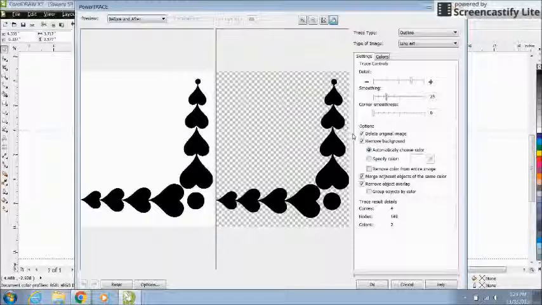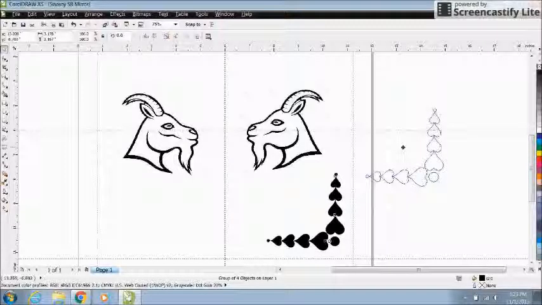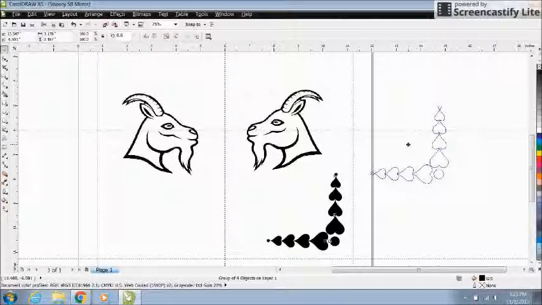Now there's a couple of boxes you should get in the habit of checking. One is delete original image. That box is not always checked, but it should be. And the other is specify or remove color. Let's try remove color first. That seems to work the best. And you can see there's a checkerboard pattern behind all the pictures. That really helps us because it traces the part that's behind the checkerboard. So we're going to click OK. And now if we move this, it should show up with blue lines. The vinyl cutter will cut those blue lines. It won't necessarily cut anything that's black on your picture.